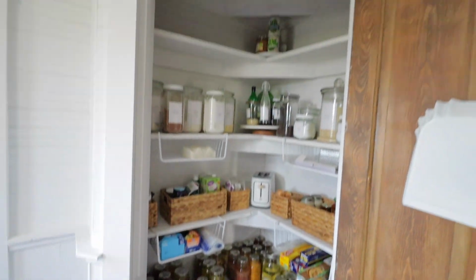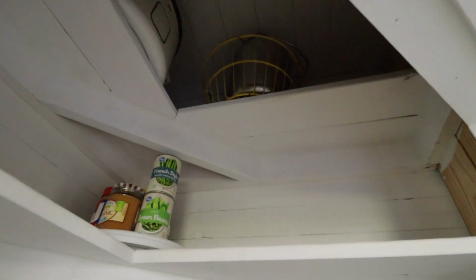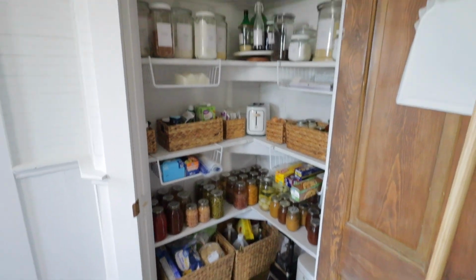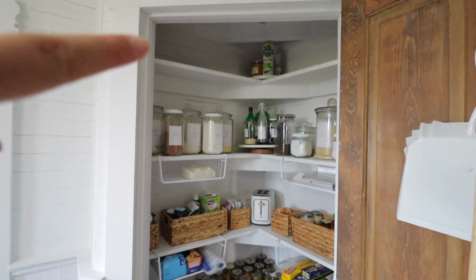So I was able to open up that entire shelf, and then if I needed to, I could store up there, but I just don't. But at least now we have an extra shelf that we can store our home canned food on.